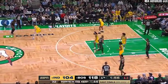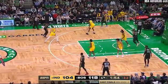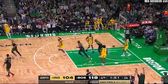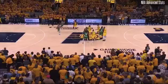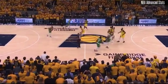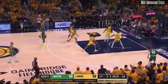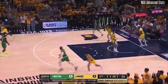So as I was editing this video, I realized that the recording stopped for some reason at this play. Very frustrating, but I promise you guys, Jaylen Brown made this shot. In attack mode the entire series. Now we're in game 3, and this is right off the jump ball. Attacking, not even a transition, just off the jump ball. Relentlessly getting to the basket.